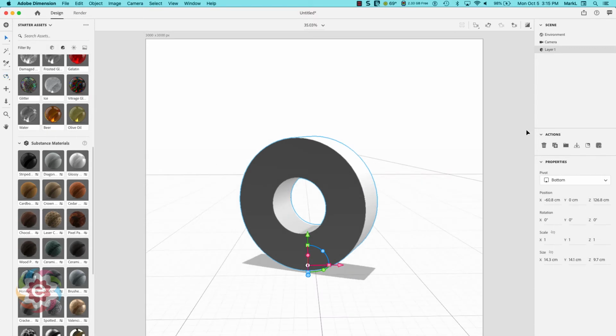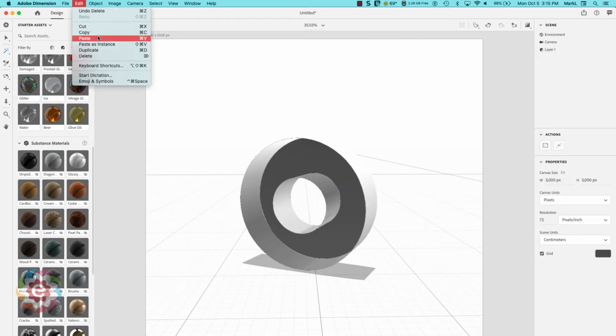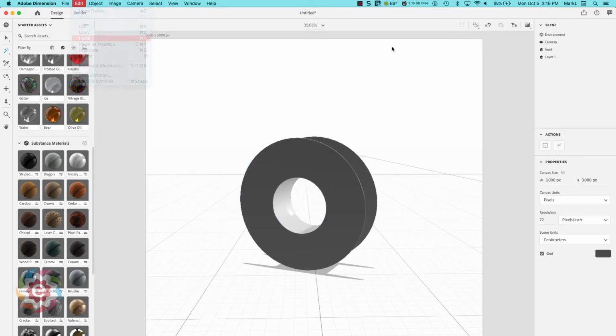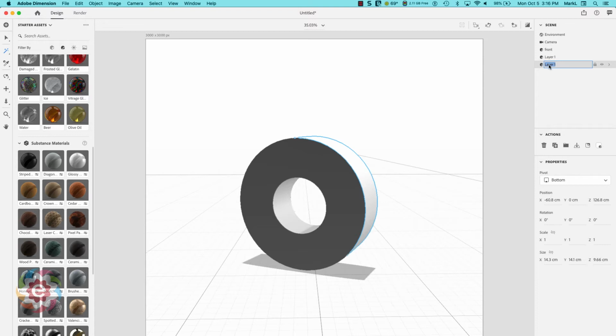Now the beautiful thing about this, and I'm not going to go into too much more detail here, is if you take your magic wand, I can come over here and click on this surface. I can go edit, I can go cut, I can go edit, I can go paste. Now that gave me a new layer. I'm going to double click on this. I'm going to name it front. Just for fun, you'll get the idea what I'm doing here. I'm going to click on this extruded part, and I'm going to go edit, cut, edit, paste. Another layer, it says, but I know this is my extrusion.